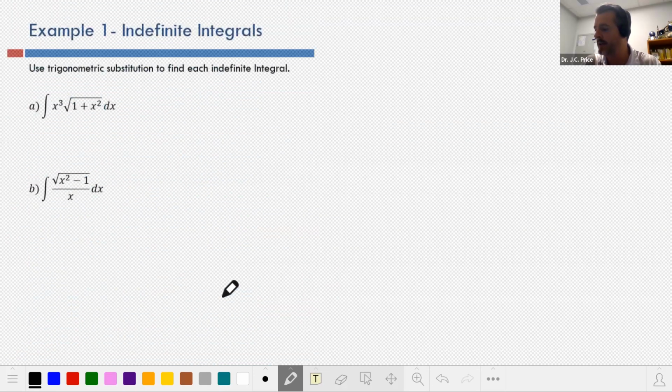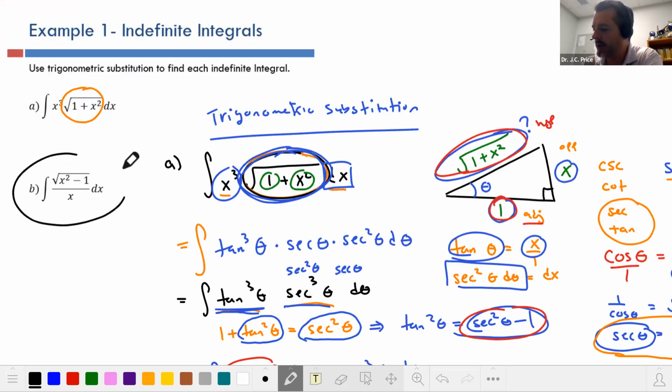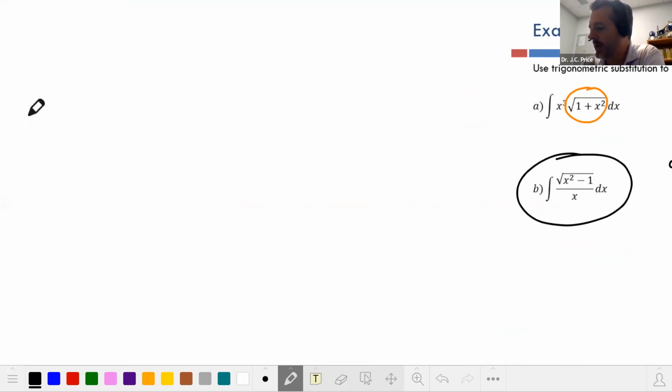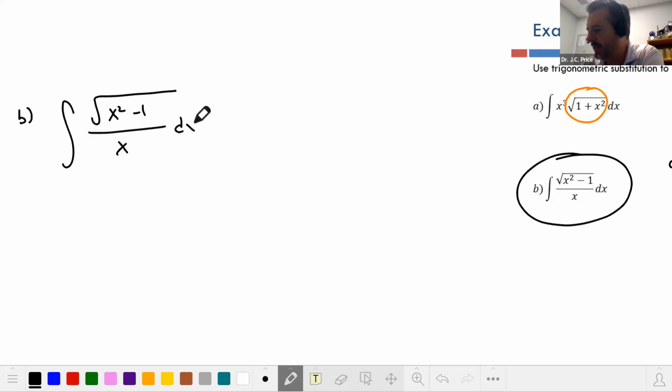Come down here, and we're going to look at this problem right here. So let's make some more space. I'm going to come over here, write b, and I want to do this integral: the integral of the square root of x squared minus 1, all divided by x, dx. And again, it's not integration by substitution because I'm not sure what to let u be equal to, since I don't see its derivative anywhere. Integration by parts, you could try, but it's going to get messier if you try to break it apart. Certainly not a trig integral right now because there are no trigonometric functions.